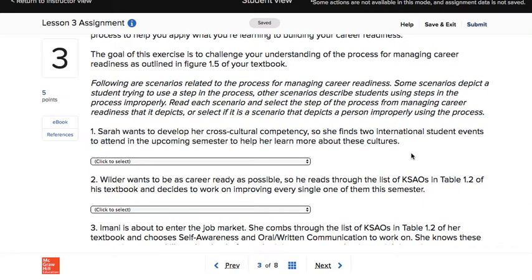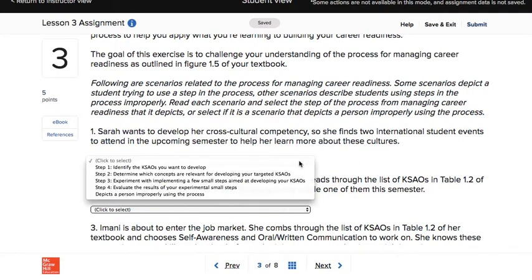Sarah wants to develop her cross-cultural competency, so she finds 2 international student events to attend in the upcoming semester to help her learn more about these cultures. Unlike the last 2 examples where there were options above that would correspond to the answers below, this one has their own individual multiple choice.